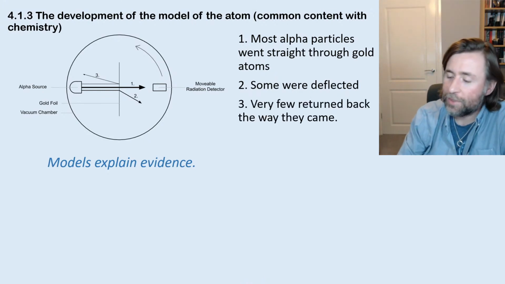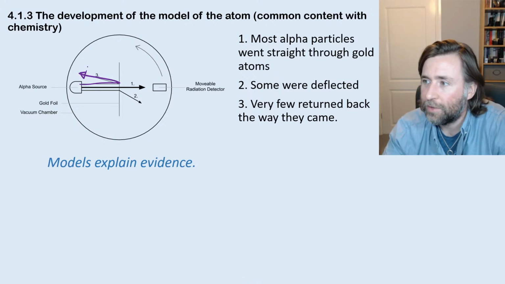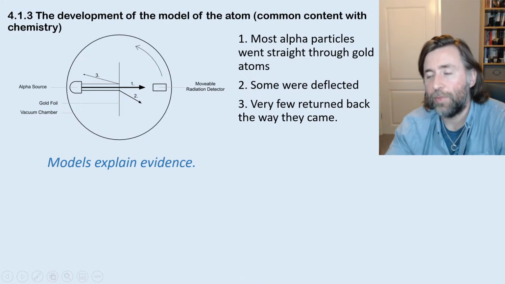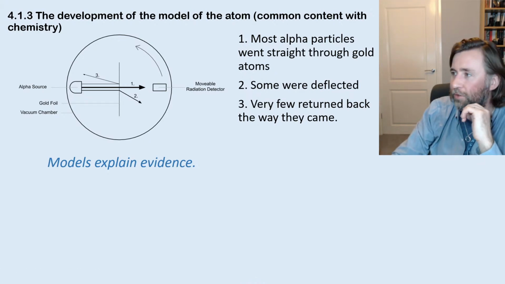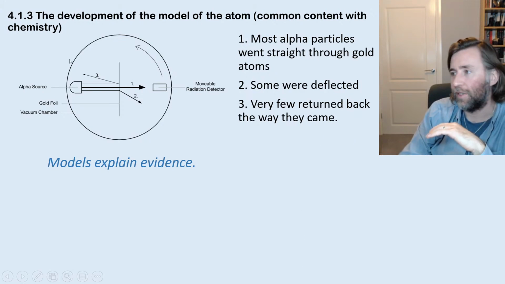But some of them, and this was the surprising thing, actually came back the way they came from. And that was pretty darn amazing, right? And that shocked Rutherford. He actually found, when he moved the particle detector back to the other side, back behind the gold leaf, some of them came back the way they came. And that's where you get that famous phrase that he said, it was as if you shot an artillery shell at a piece of tissue paper and it came back and hit you in the face.